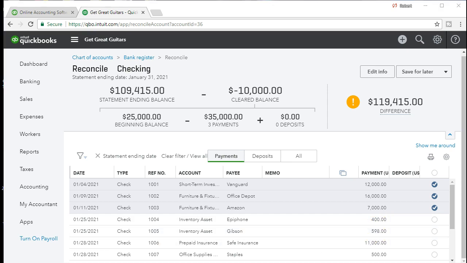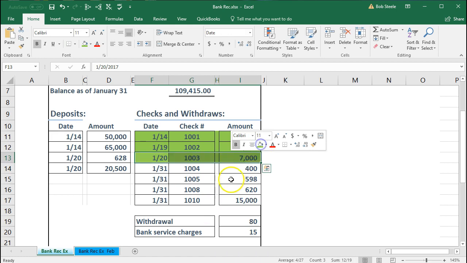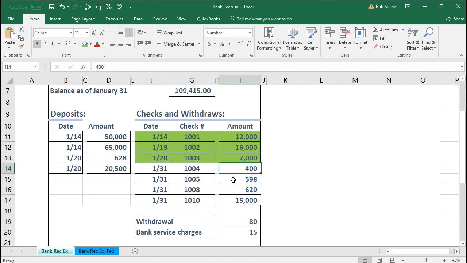So we're going to go back over here and say that we found that 7,000. This is a tedious process. I know if you have a long bank statement with a lot of transactions, this takes some time, but it's not too bad. Even with a lot of transactions, it doesn't take too much time. And it's really a huge internal control, so it's worth doing most of the time.